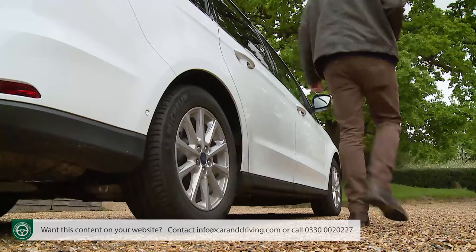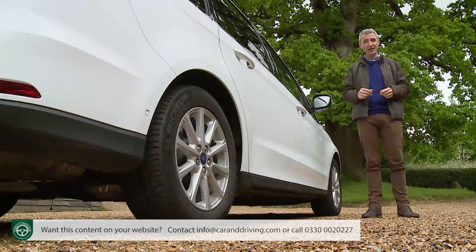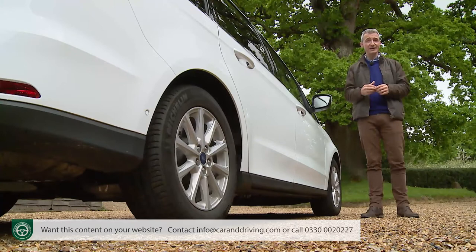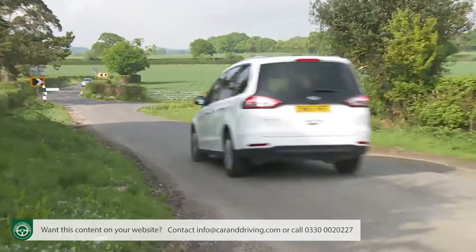On to safety. This Galaxy received a full five-star rating from Euro NCAP with good scores across individual categories: 87% for both adult and child occupants, 79% for pedestrian impacts, and 71% for safety assistance. As you'd expect, all models include ESC stability control, traction control, and an ABS braking system that's now been further optimised. In panic stops, EBA — Emergency Brake Assist — can reduce your braking distance by as much as a metre.